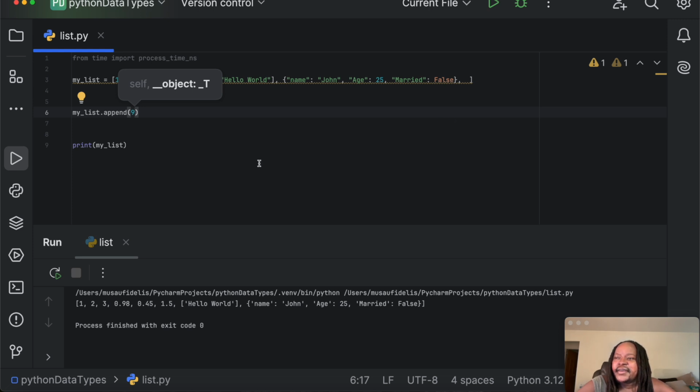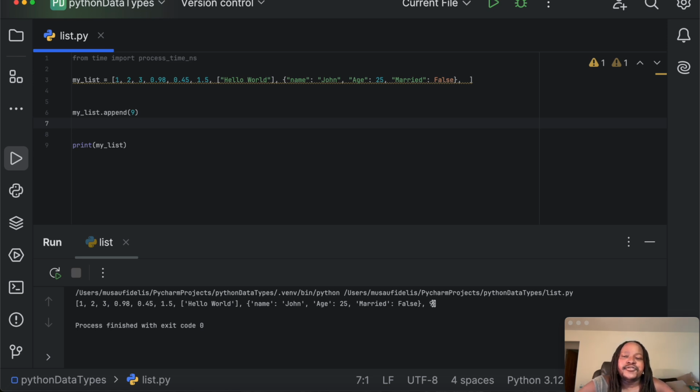And if I click on run now, our list has an item appended at the end. Remember, append puts the item at the end of the list. We are printing my list here, and it's printing 9 at the end.